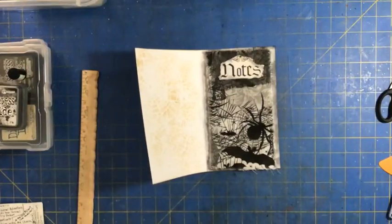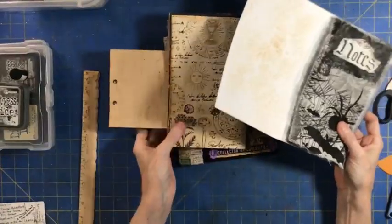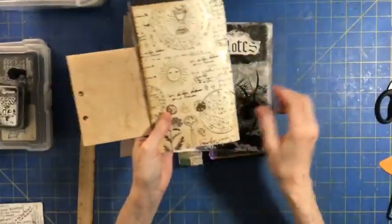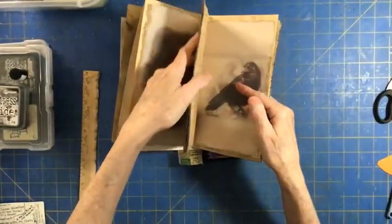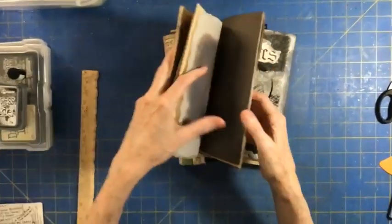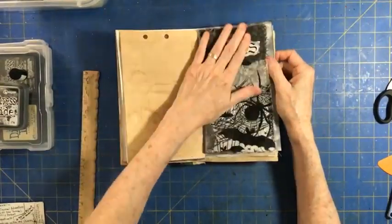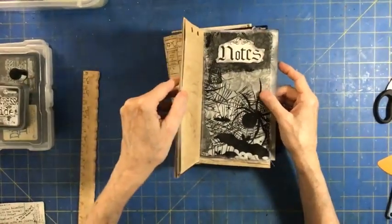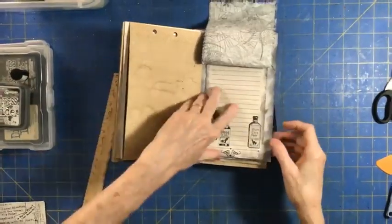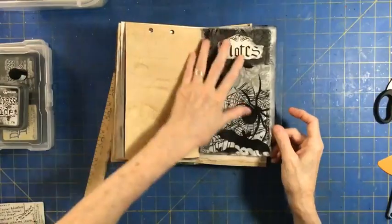All right, let me find the journal. We'll stick that back in there. So we got a little bit done. And I'll do all that other stuff before I come back. So let's see, this goes here, this goes here, this goes here. This goes here and there, right? All right, I'm going to turn this so it's sideways. I think it's fine, but I'm going to leave it just for a little bit. But that'll flip up like that. So a little writing spot, and then the bottom will have the bats hiding in there. Cute, right?